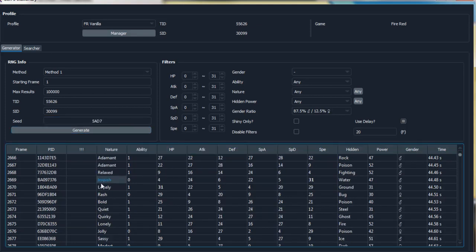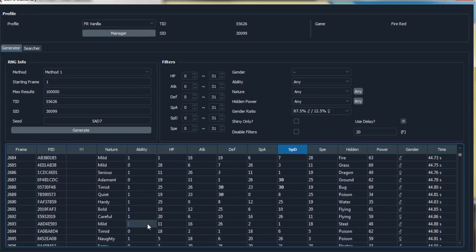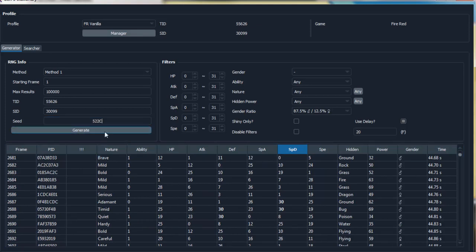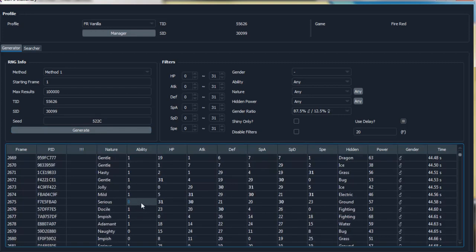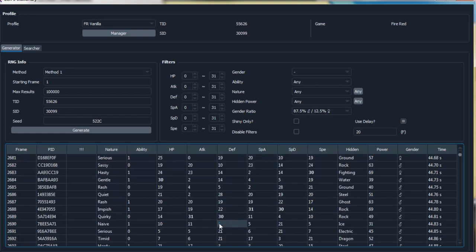Check that. Another Jolly frame, but I'm Timid, Quiet, but still nothing necessarily it. I can even check the other seeds here as well, but I don't seem to see it. Oh, yeah, nope. Close, but no cigar. That's actually a really good frame, by the way. That's funny.